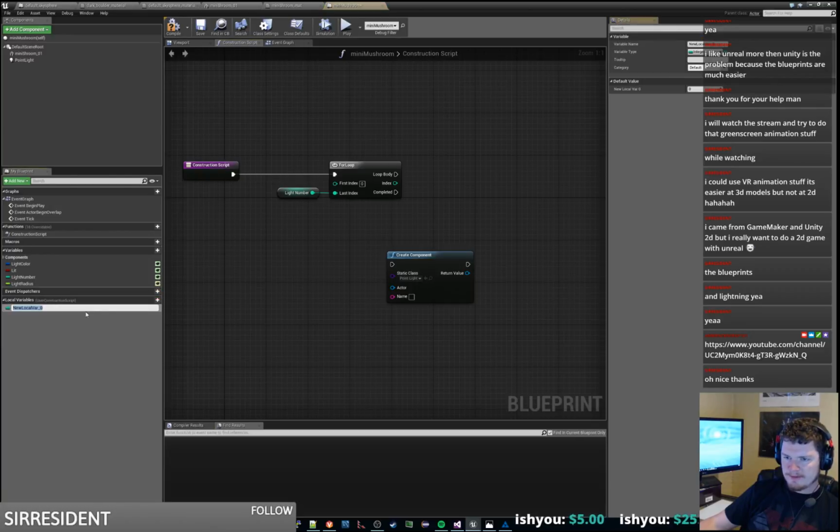So we need a local variable, which will be like our radius. Because what we want to do is iterate over every light.